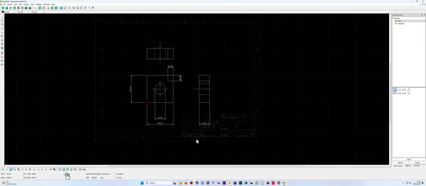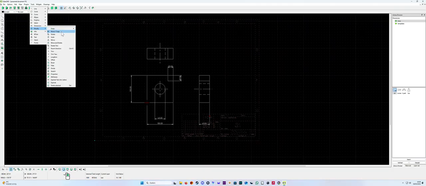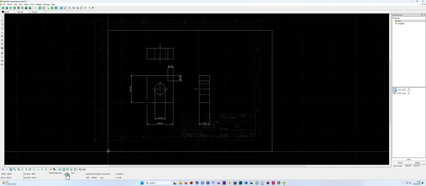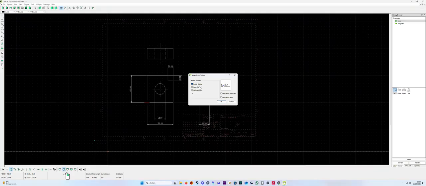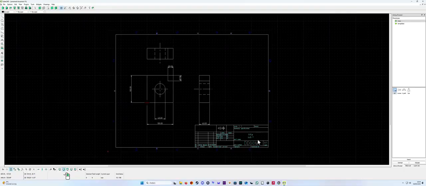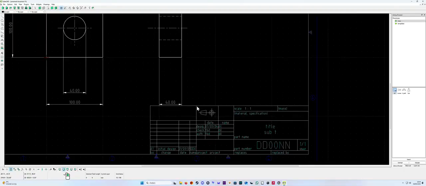Then you can go to tools, modify, and then move copy, and you can move it around a bit like that. Then you say, delete original. Let's see how it is now. Not bad, but this line is too close to my measurement line, so I can pull this back a bit. You see, you can always change it.